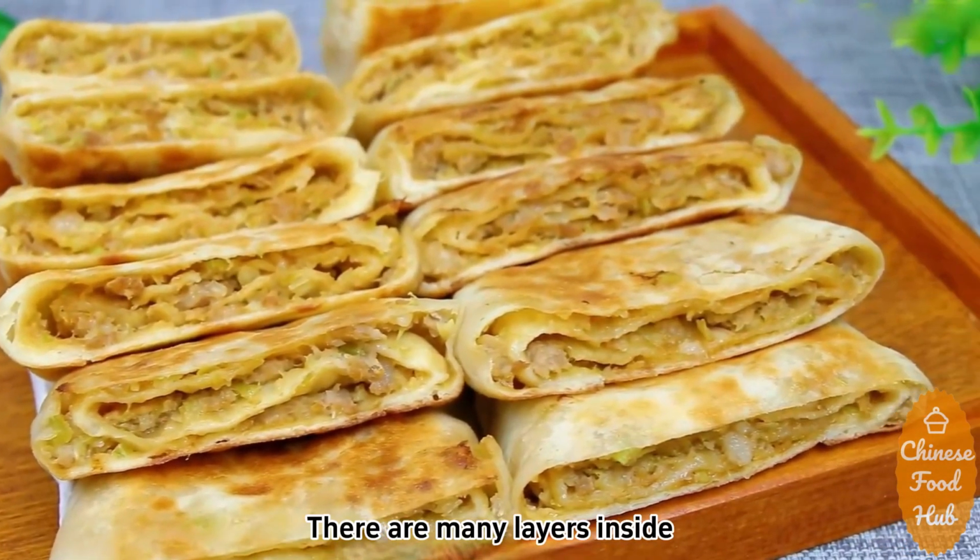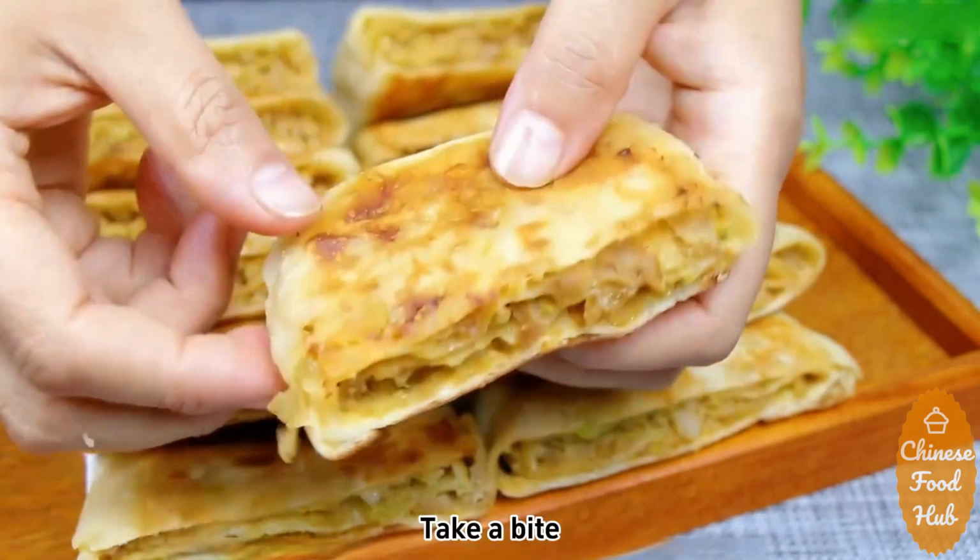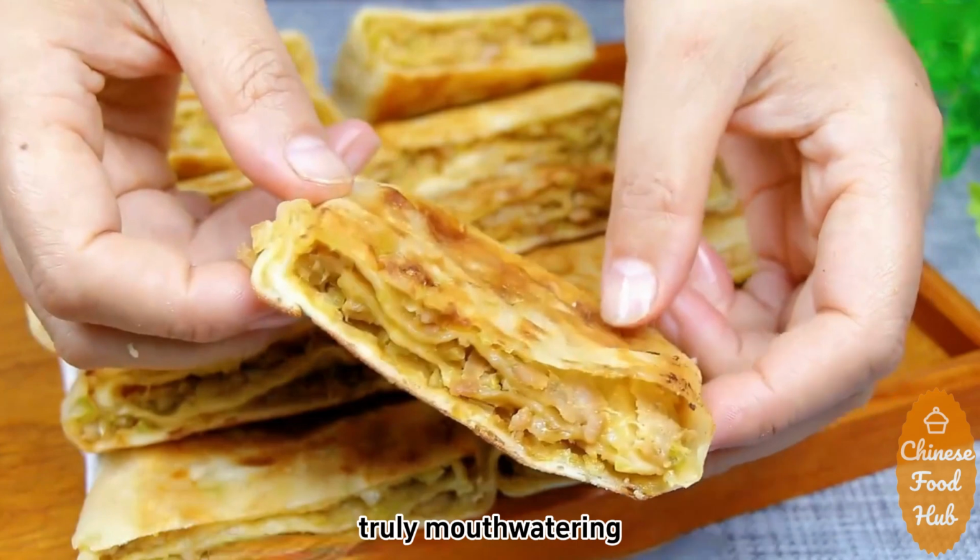There are many layers inside. Each layer has a generous amount of meat filling. Take a bite, it's fresh and delicious, truly mouth-watering.